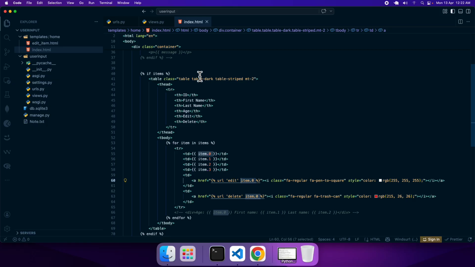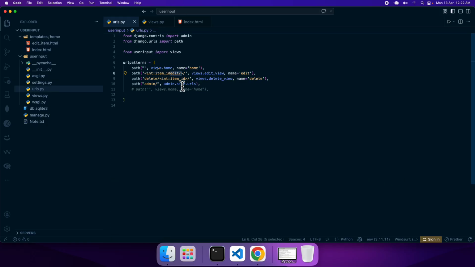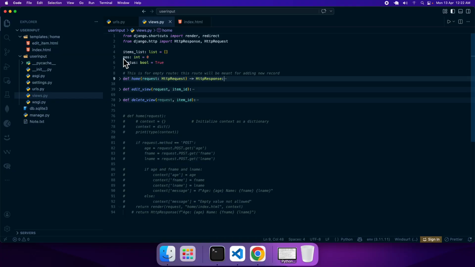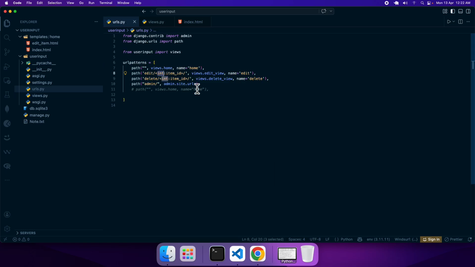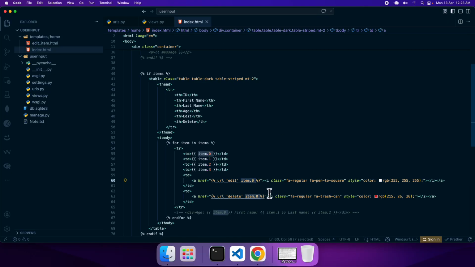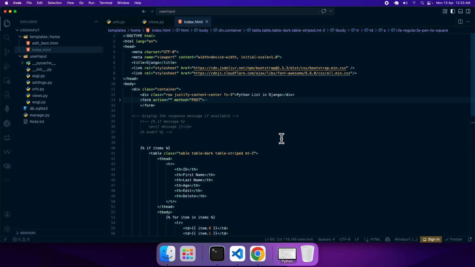So for that reason, this particular portion I need to create a variable in the form of query params, and this is going to be of type integer, because as you can see right over here, this position was of type integer, and that is what we have appended over here. As you can see, position which is of type integer. So this is going to be of type integer, and just a name of the variable. You are free to choose whatever name you feel like. That's what I've written over here. So this is going to give a call to this particular edit view. So before we move to the edit view, again I'm telling you this is a part of Font Awesome. As you come to my index.html, you will find there is a serial link for Font Awesome.